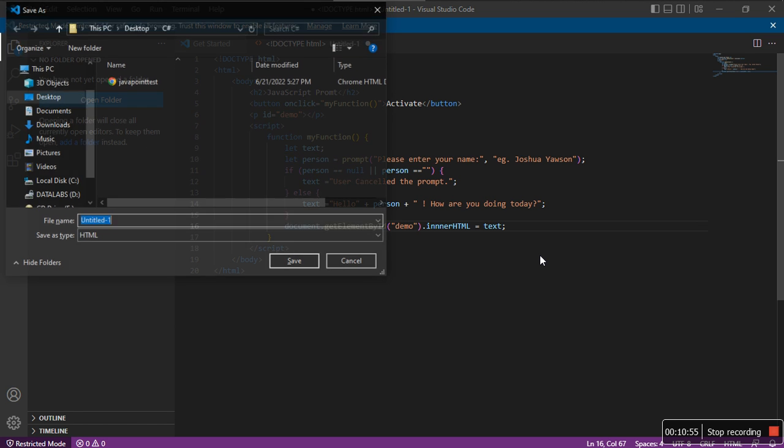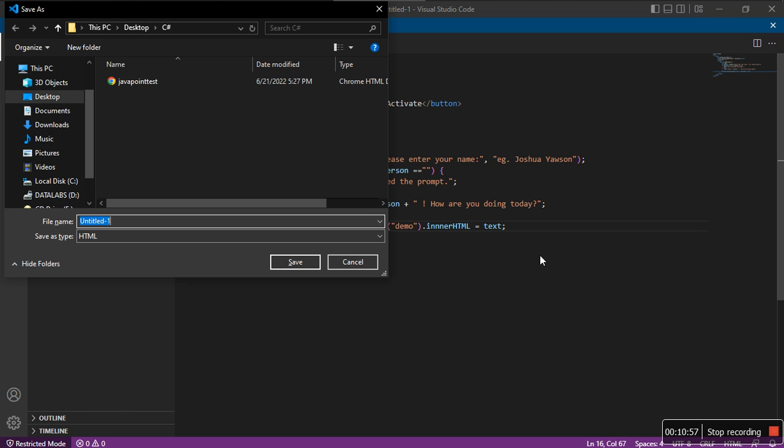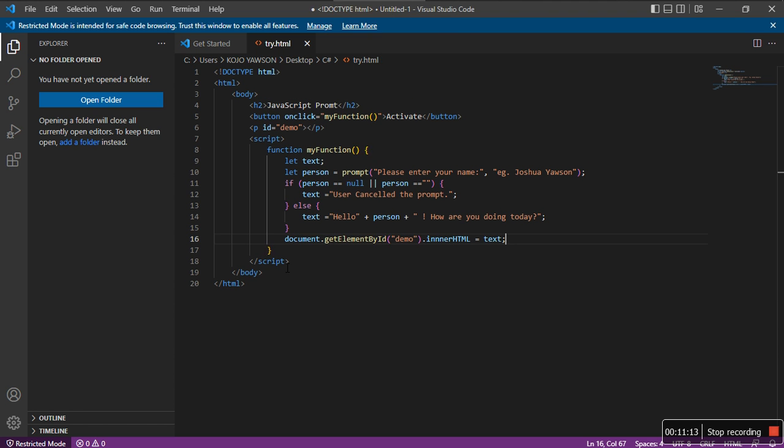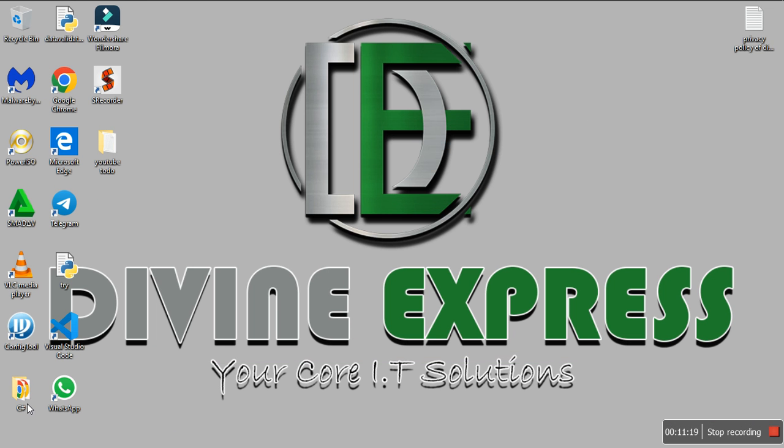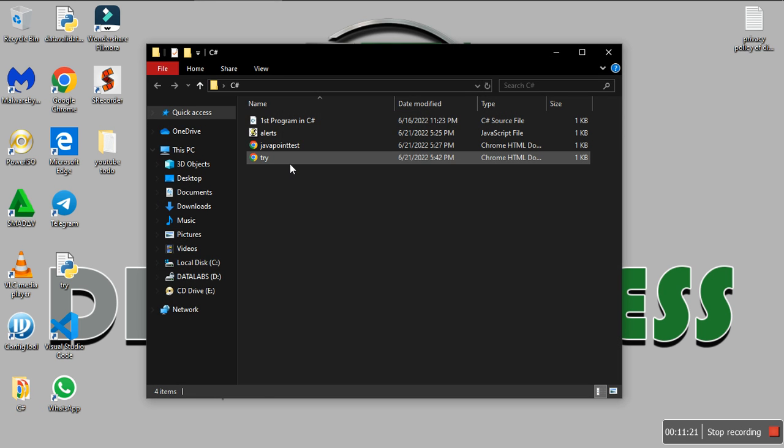So let's save our file. It's an HTML file, so let's say try. Save as file type. You have HTML before, because we selected a language called HTML, so it has given us HTML already. So let's save. We have try.html. Let's go and view that in our browser.